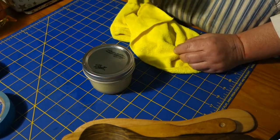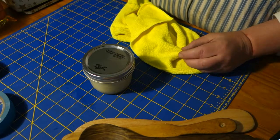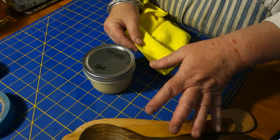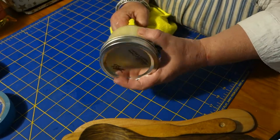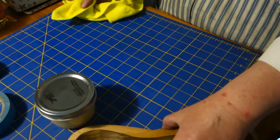So I'm going to throw this one away that I've been using all day. But like I said, now that these are clean and I just need a touch up every now and then, I'm going to throw a little piece of rag in this and use that exclusively.